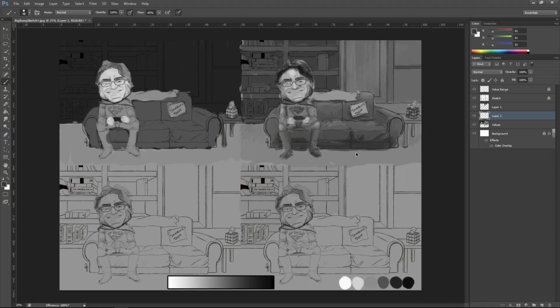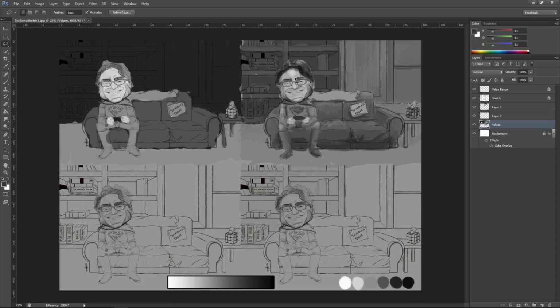So as you can see, we kind of stuck to the initial thought process on the left-hand side. Somewhat. I mean, we had a lighter floor, we had a darker surface, a darker background, that kind of thing. Now, I probably would darken that background on the right-hand side slightly more, but aside from that, I feel like we've got something that I'd be pretty happy to start painting.